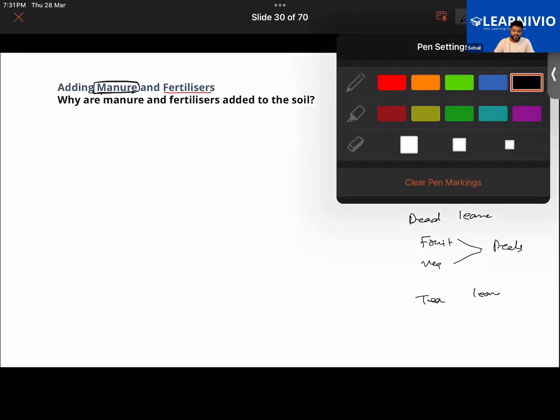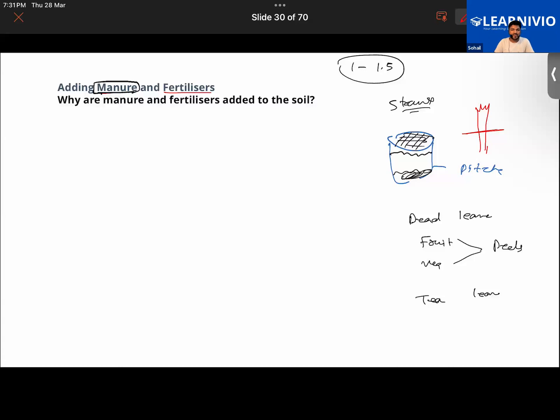See, in manures also you will find that there are different types. One is this simple manure that I just told you. Another method is if you are preparing the manure with the help of worms, then you will have a compost.